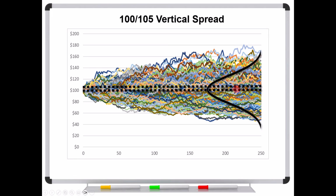And so this is one of the first drawbacks if you're closing your spread when the stock is between the strikes. Now, obviously, you're going to get a much bigger magnification out here after a year. Very few people are doing 1-year spreads. But if we come in here, let's say to 30 days, our bell curve just gets a little taller and skinnier. So this area between the strikes becomes relatively bigger. But there's still a lot of area outside of these strikes, whether above or below. And so again, no matter what time frame you're using, if you're closing your spreads with the stock between the strikes, you're missing out on these very potentially big returns.